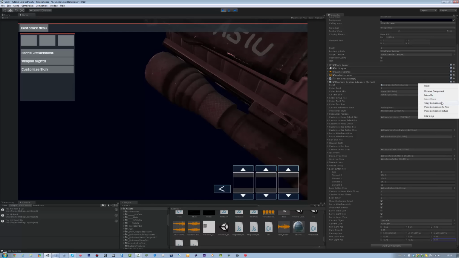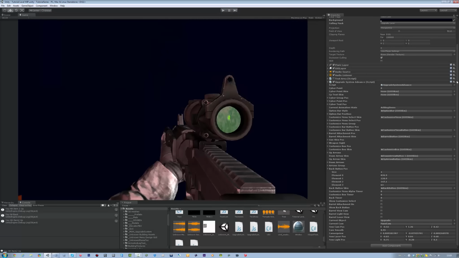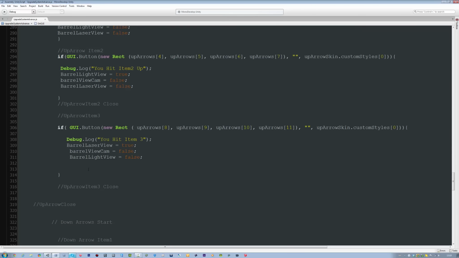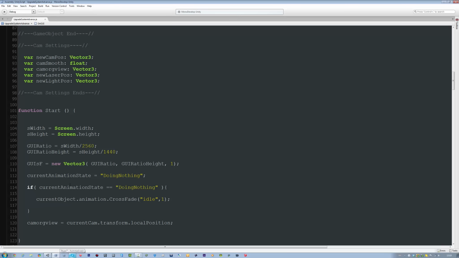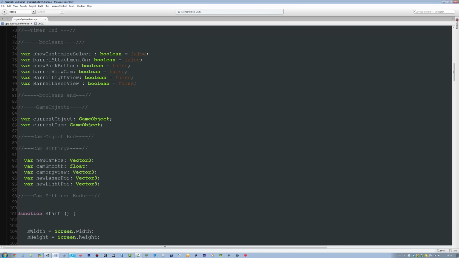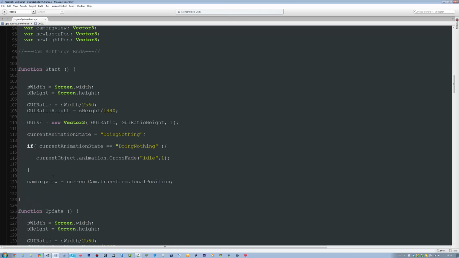So I'm going to copy the components one more time. And we're going to paste the values. Disable all the booleans again. Right. Do you know what? Let me do one thing. It's really annoying that I have to keep turning this off manually. Let's just go in the start function and then turn all the booleans off. Simple as. This way it's going to cause less grief.